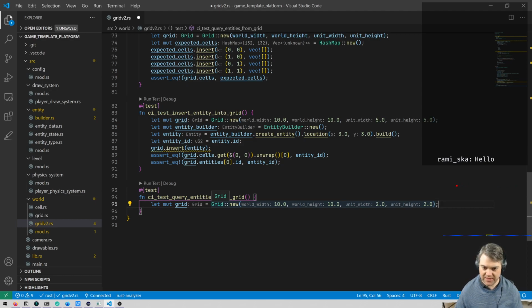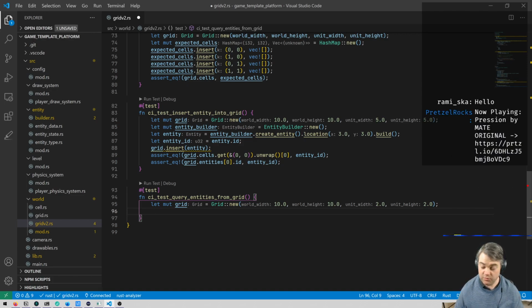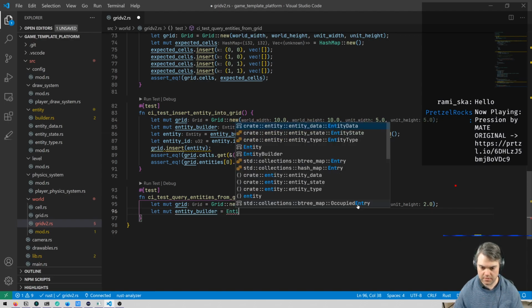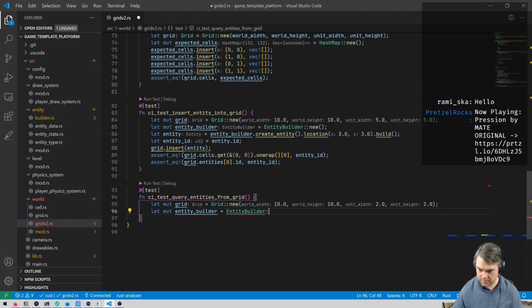Okay, so we have that. All right, I think that's just a one sneeze. Let's see. We need to create our entity builder, and then start creating entities from this.